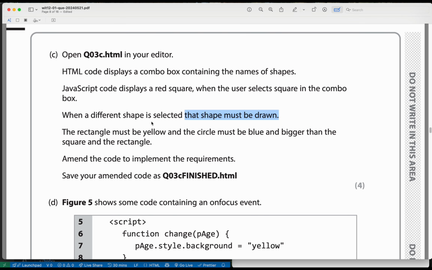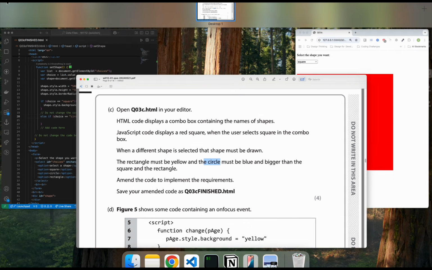So each time you select a different shape, it will be shown in the browser. The rectangle must be yellow and the circle must be blue and bigger than the square and rectangle. They didn't provide any width or height, so it's up to you, but try to make the circle bigger than the rectangle and square.